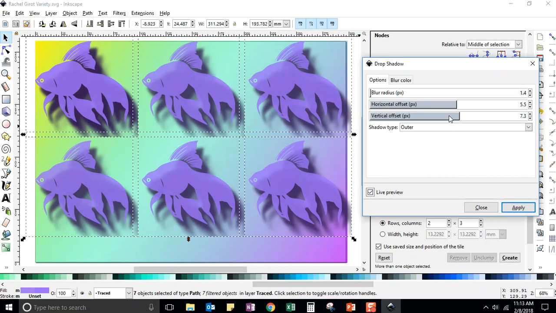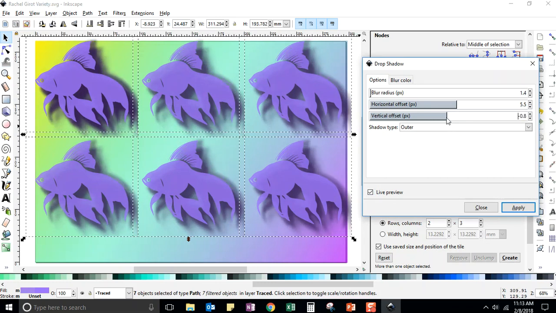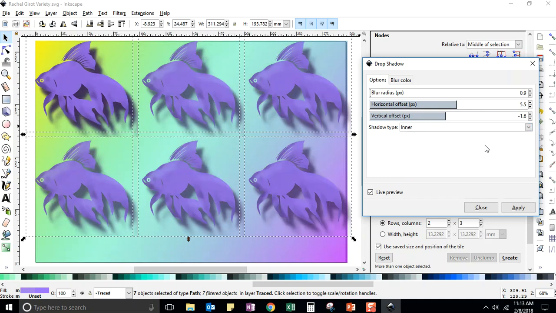So that live preview, hit save if you're freezing up. Yeah, that vertical offset needs to come up a little bit because it's kind of, ooh, maybe I need to decrease my radius blur. Shadow type, outer, there's some options here too. You can try out. I think we're going to have a problem all the way around. I don't think I can get that.